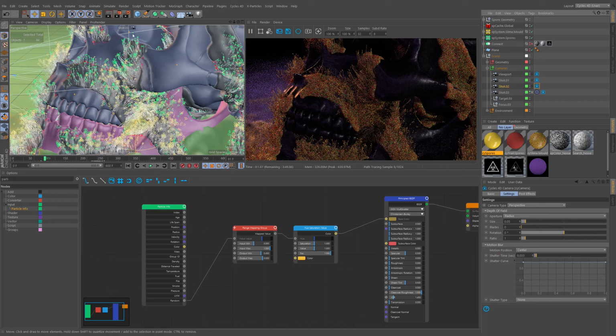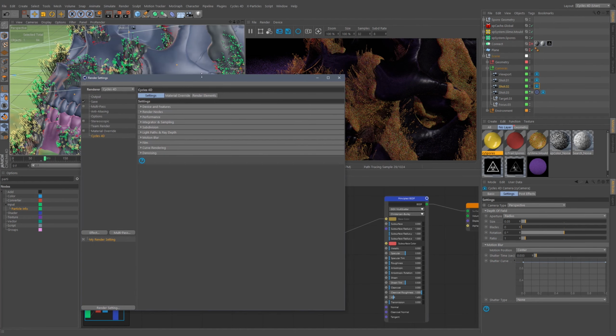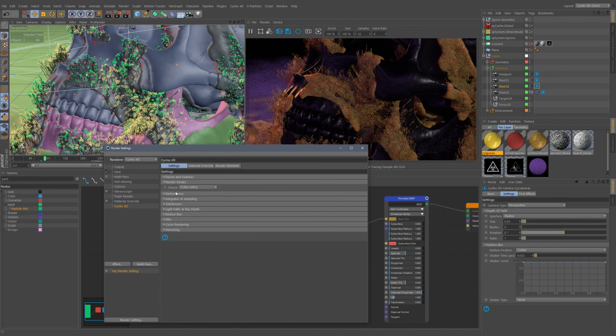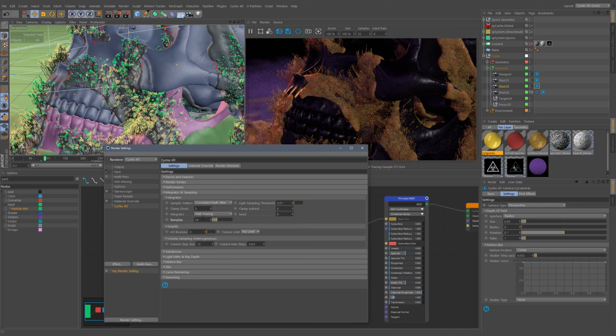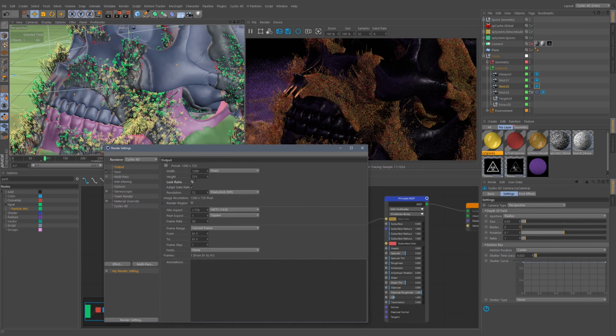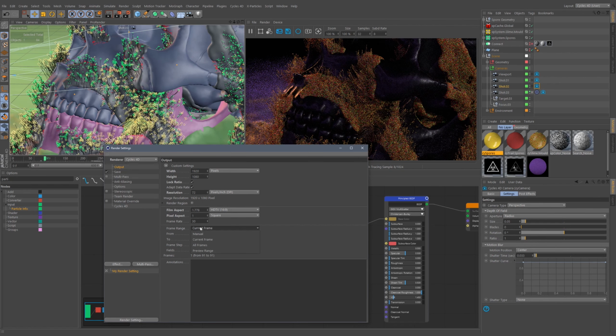Oh, actually, let's just check the render settings before we go. I don't always address these, because everyone has their own ways of tweaking these things. But let's take a look. Now, I'm definitely going to want more samples than that. I'm going to render 1080p, so lock ratio, 1920 by 1080. I'm going to do 0 to 500 frames.